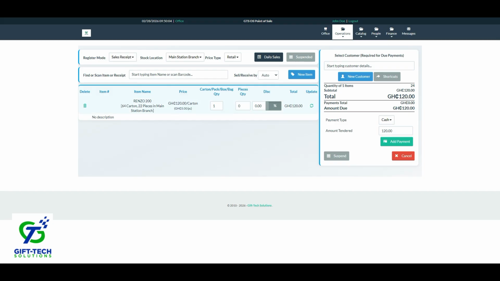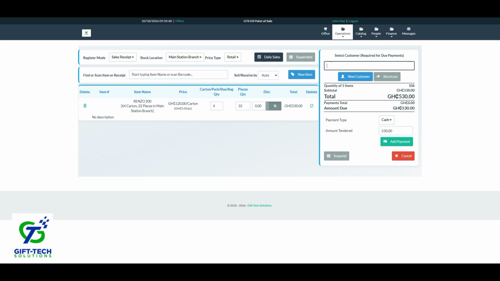And then if the product comes in carton and in pieces at the same time, it's able to calculate the price per piece using the price for carton, so that you don't have to worry about doing all those calculations again. And so you are able to sell, let's say, 4 cartons, 10 pieces. Okay, and so that is one of the features we've included in the system that allows you to easily get the information captured within the point of sale system. And all this is calculated, and so you can now receive payment from customers.